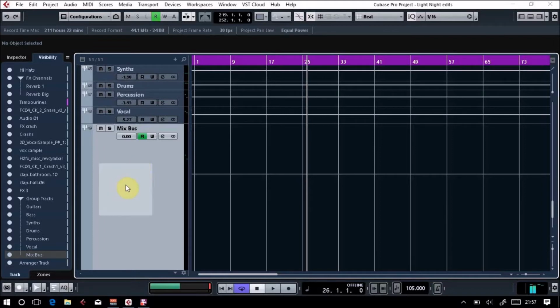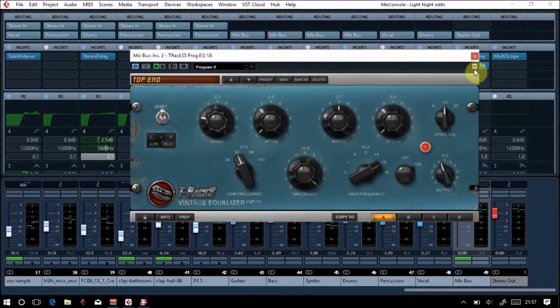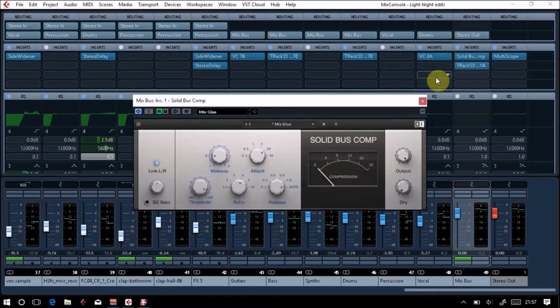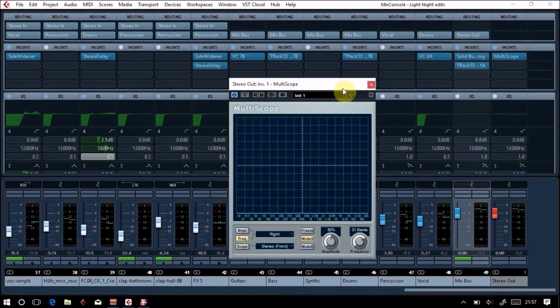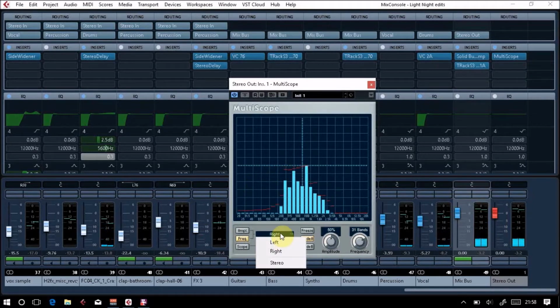One other useful thing for the stereo out, if you haven't got any effects on there, I haven't got many effects on my mix bus anyway. I've just got what looks like a Pultec and a compressor, just a little bit of a bus compressor, but we'll go into those in a bit more depth. But on my stereo out, all I've got is, in Cubase under tools, a multi-scope, so you can actually look at both sides of your stereo channel with this and actually check your mix.